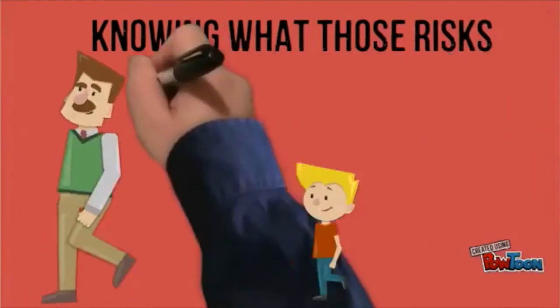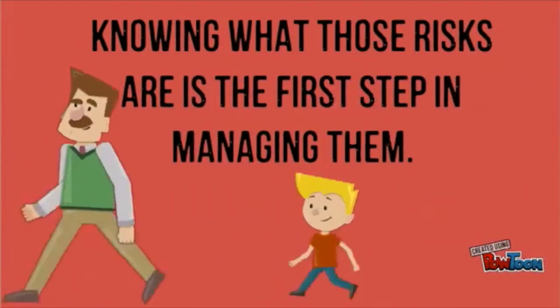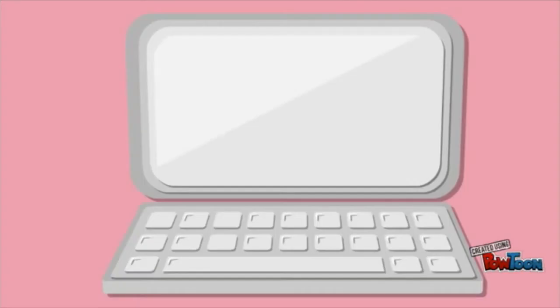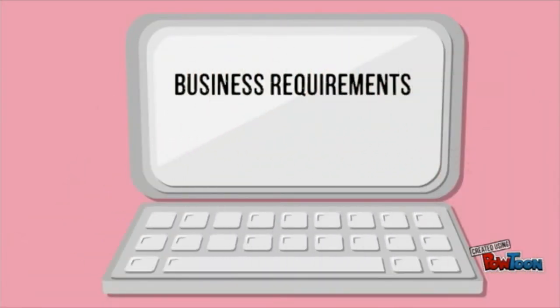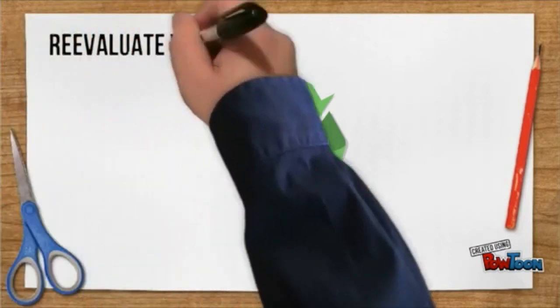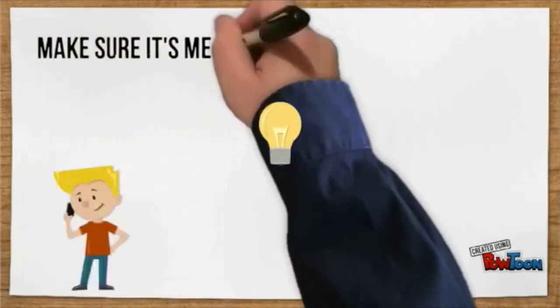Firstly, we need to understand the risk. IT creates business risks. Knowing what those risks are is the first step in managing them. Another way to manage a risk is to treat IT risk management as a business investment. Aligning IT risks with business requirements will help you allocate the resources you need to manage those risks. Another way to manage a risk will be to reevaluate risks regularly. Periodic reevaluation of risks and controls should be part of the business IT's control strategy, not just when the problem occurs.